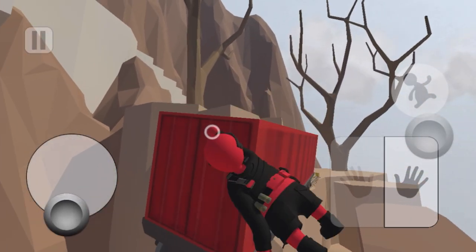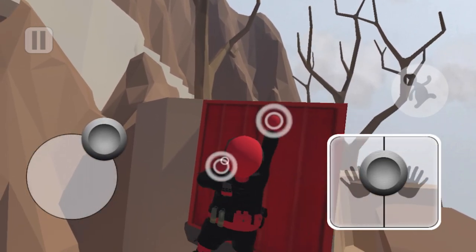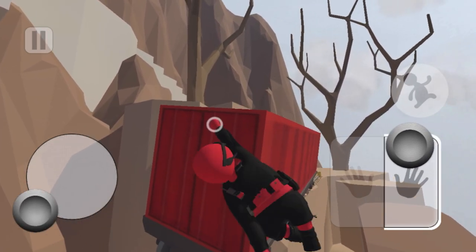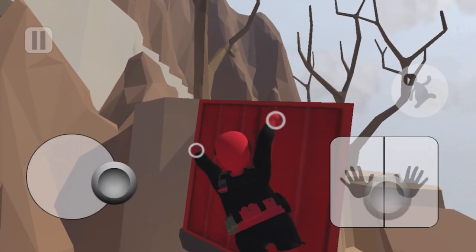Redeem yourself. What will you have at the end to redeem yourself with? Human Fall Flat. Alright, I got this. I got this!